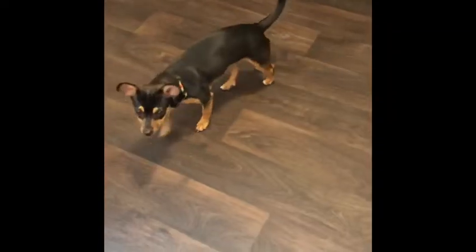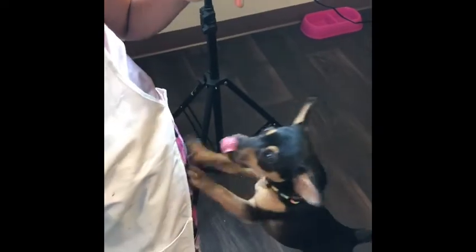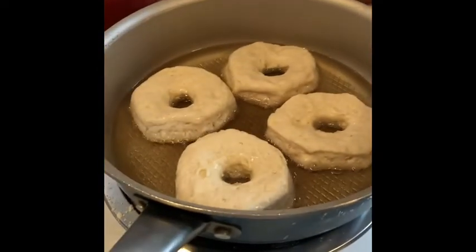Mm-hmm. There's our silly dog thinking we're going to drop something for her. Hi, girl. All right. Let's make sure we don't touch her because we're cooking. Yeah. Okay. Get up.